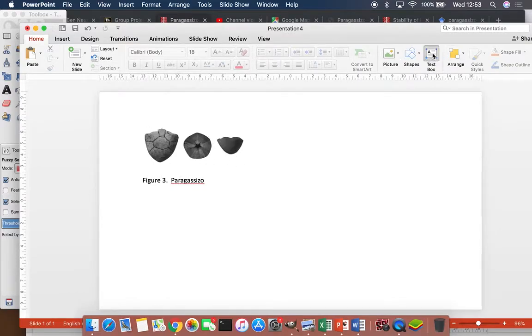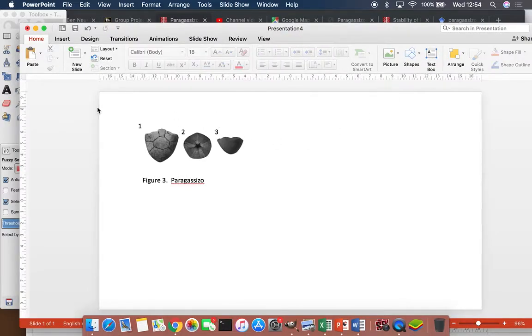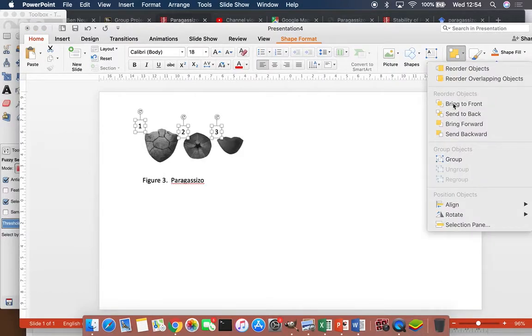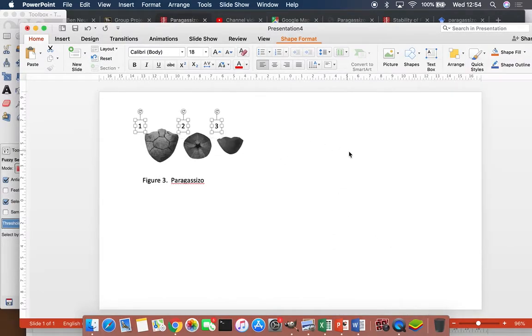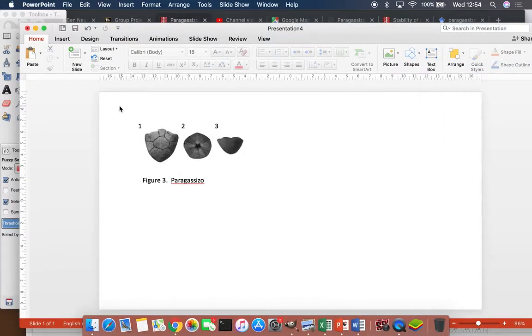And you can put little numbers or letters on there. You can call them 1, 2, and 3. Or A, B, and C, whatever you like. And you can line up your labels so that they are real neat. Sorry about that. So we have a little align tool on here. We can align them. And we can align these guys. Bam, right in the middle. Looking great. Yeah, or whatever you think looks good. It's kind of showing off in this part.